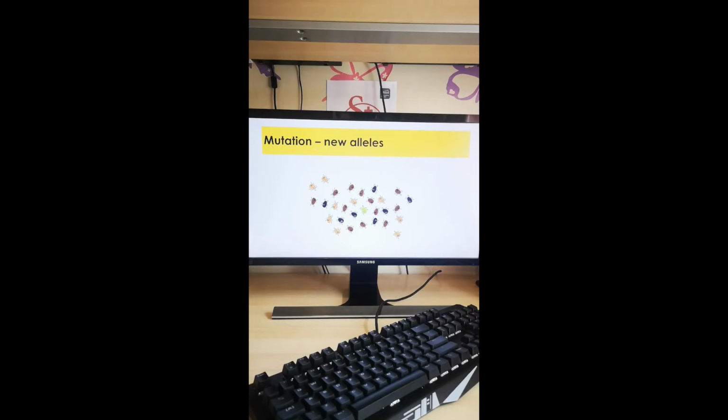But equally, sometimes mutations produce a new variant, a new allele, and so a new variant of a particular characteristic in the population. So for example, imagine if the gene for beetle colour mutated and we got a new allele, okay, that when that was expressed by the beetle resulted in a different colour, a new colour in that population. Okay, so mutations are very important because they are the only way we can generate new alleles in a population, which give us great variety in that population.